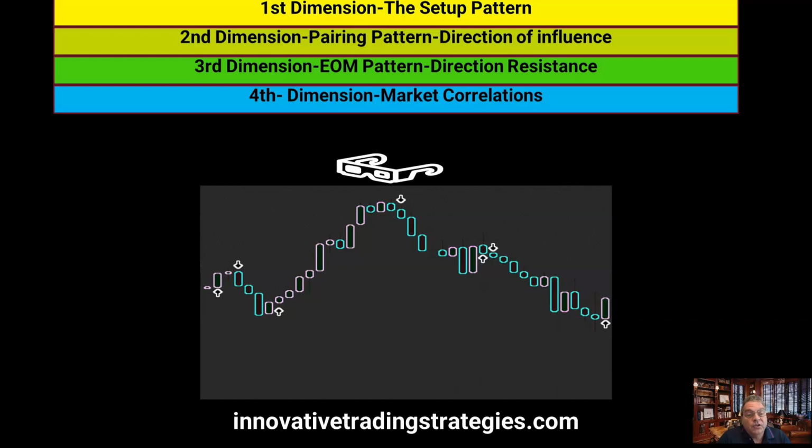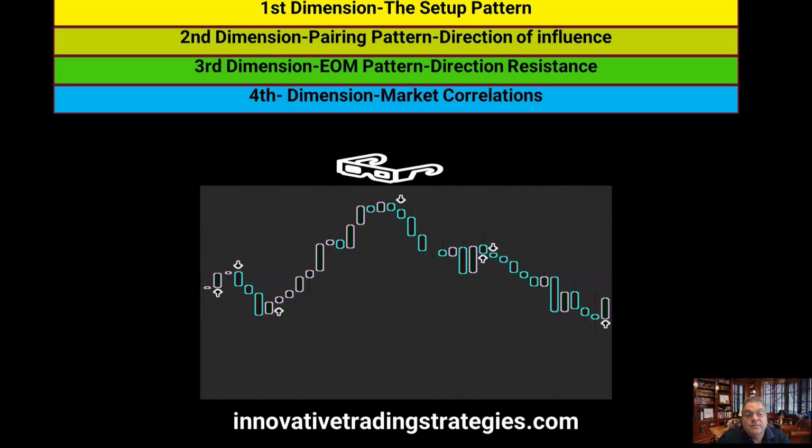So the Aussie US or the Euro US, and if they all move in the same direction, that's going to be a positive correlation. And then if for some reason maybe the Aussie goes up and the Euro goes down, let's say that's been a relationship that's been pretty true historically, then if Aussie is going up, then Euro's probably going to come down because it has a negative correlation. So we're looking at what has positive and negative correlations for all the markets that we trade. So whether it be a stock or whatever, everything has a correlation of some sort. We want to find those because that's going to also give us a good indication.